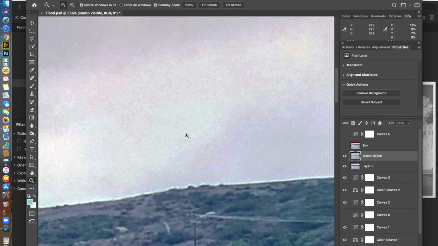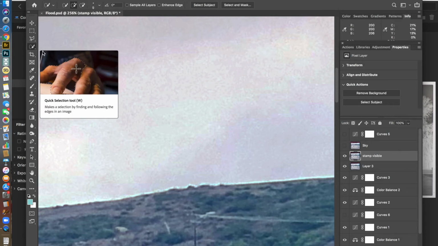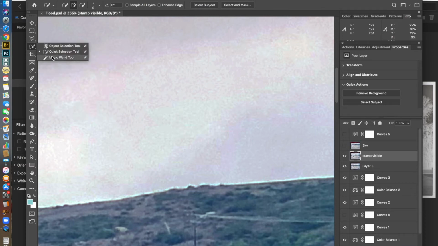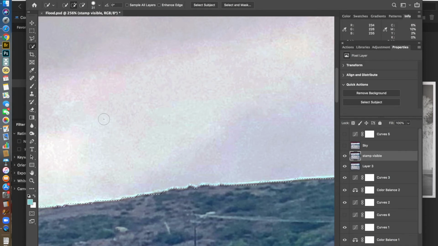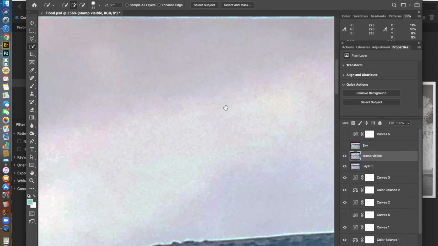So we're going to go into a little selection, and we're going to use the W key to go up here and do the quick selection tool. And there's a few of these in here. The magic wand is kind of the old school way, and we use the quick selection tool. What this does is just helps you select, and it's a smart tool. So you can go up to the size, and we're going to be selecting a really big area. And so we'll just go like this, and we'll add, and you can see that it's selected.